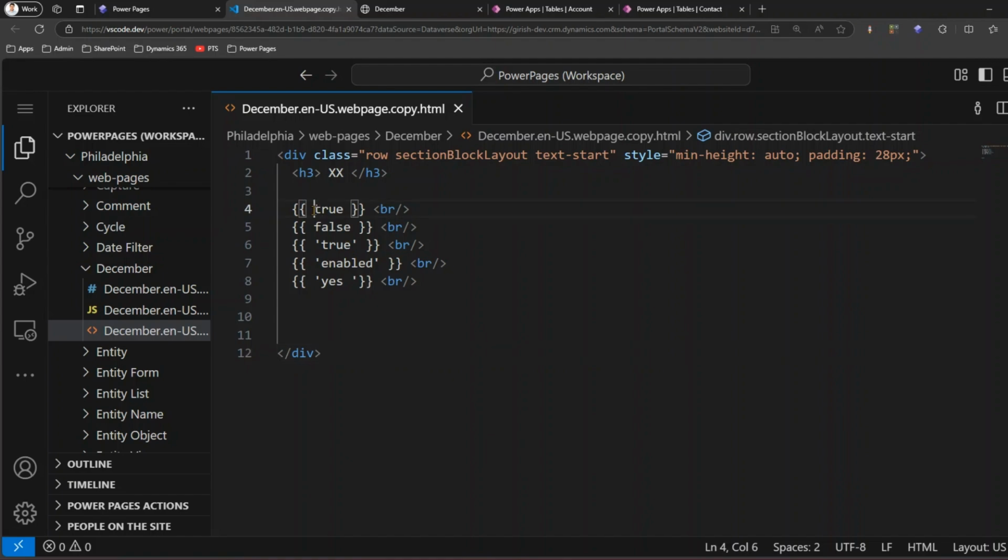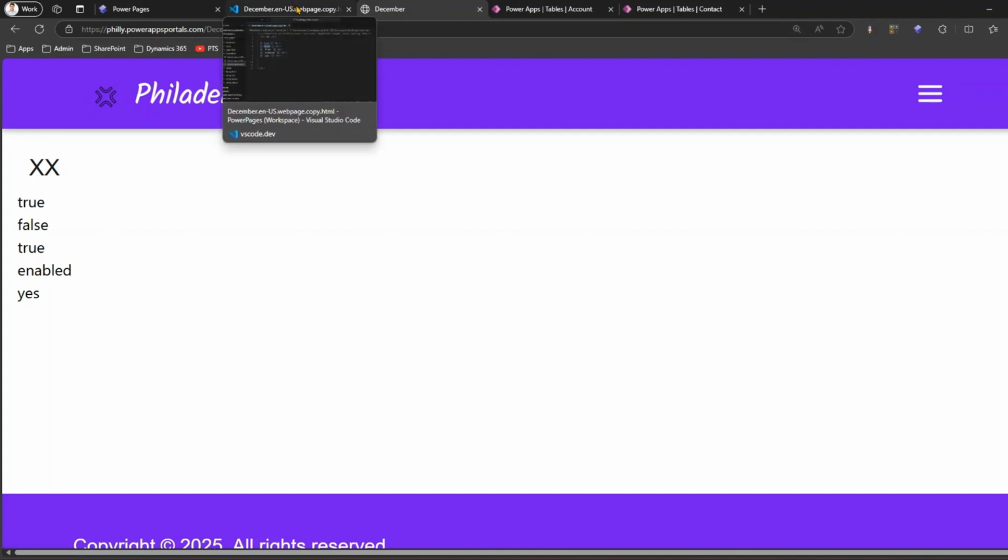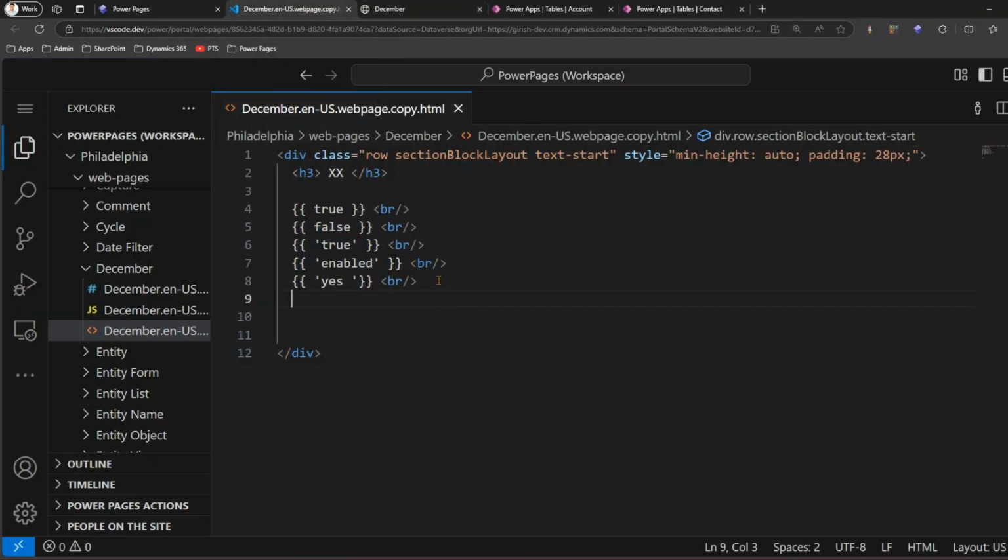But technically, true and false are not strings. These are kind of a Boolean value, right? Now, how do we understand whether it's a Boolean value or not? There's no way from an interface you will come to know whether it's a true or false. You just need to use it within the if condition and then see whether that particular value is treated as true or false. But for the sake of this example, I've just given you different representations.